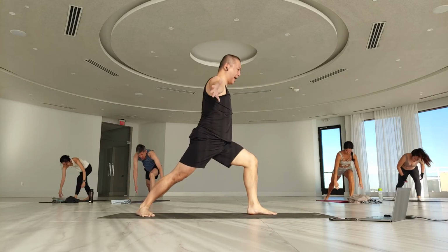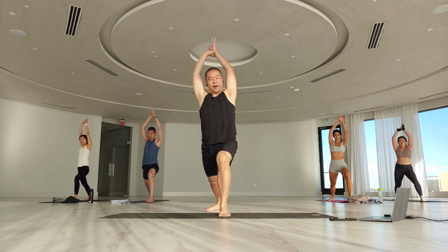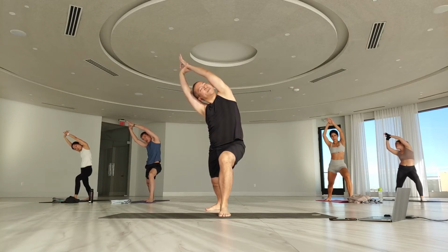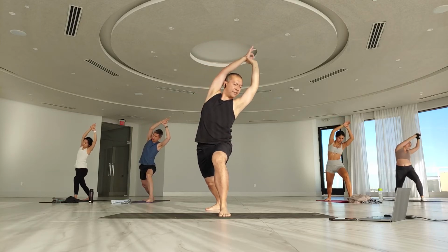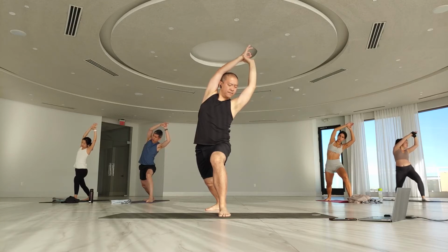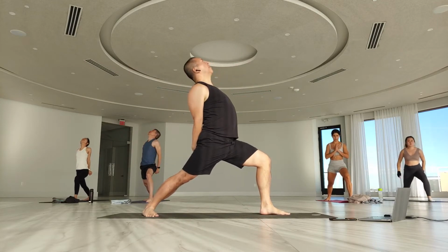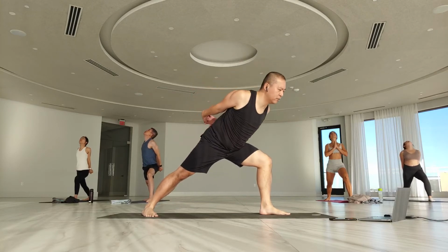Warrior 1, arms up high and extend. Right hand catching your left wrist, extend up and side bending to the right. Take it back to vertical, switch hands, extend, side bending to your left. Back to center, wrap the hands back behind you, but take the opposite interlacing of your hands. Lift up for your back bend. Bow forward, devotional warrior.